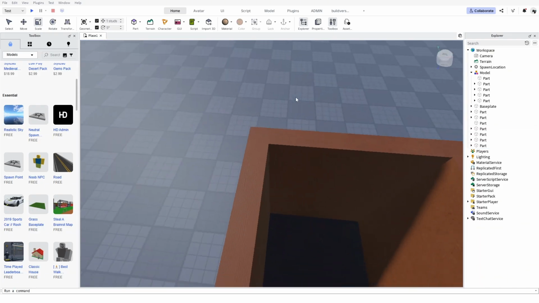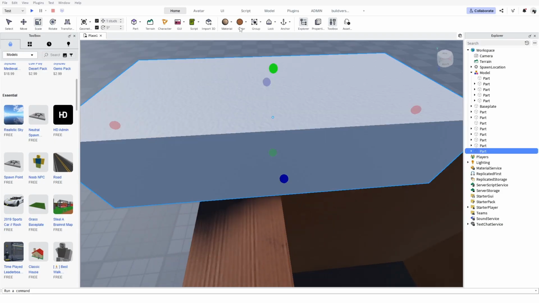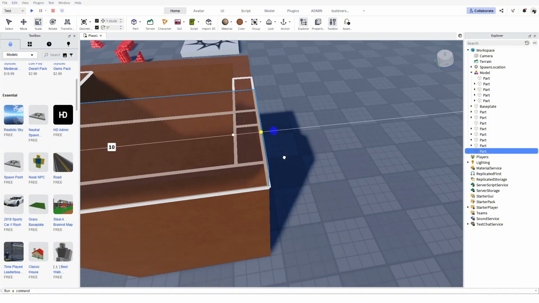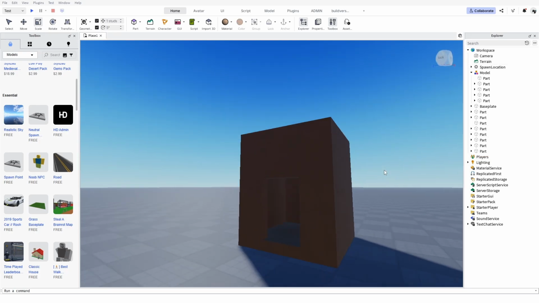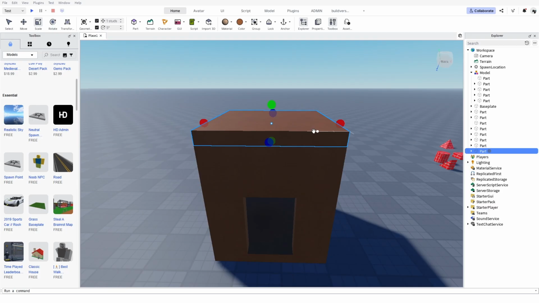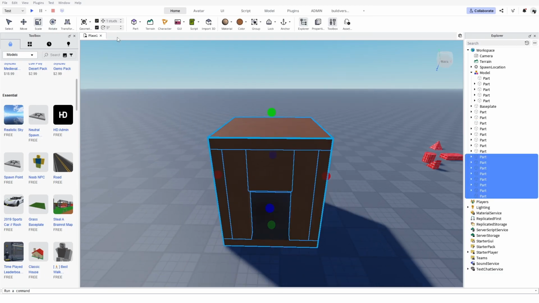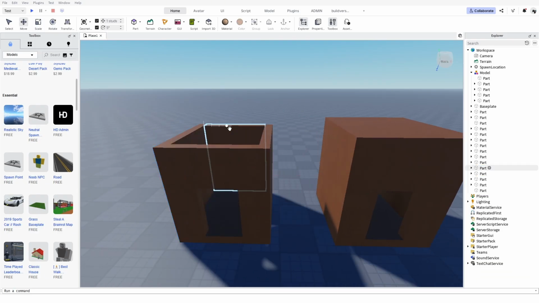So now you can put a flat roof or a modeled roof. And here is the flat roof we're going to make right now. So we're going to make it like that. We're going to put it on top and then square it out like that. And then we got a cardboard shack. But now if you want it like that, you can also do this without grouping all of them. I'm going to move it all the way here and then delete that.